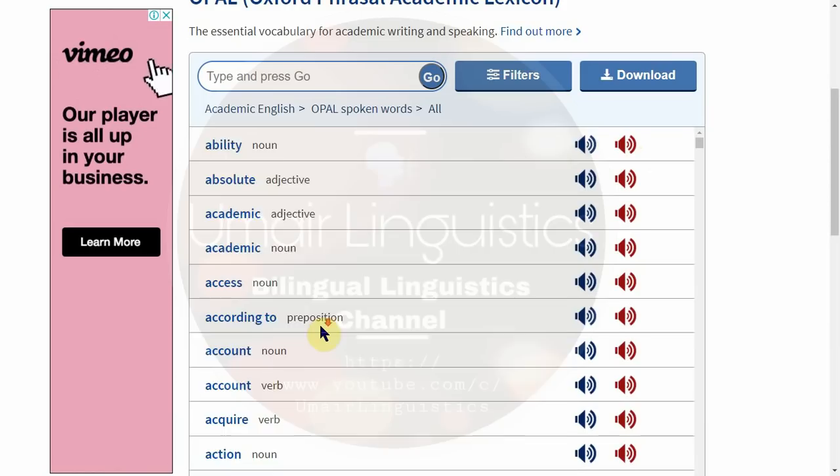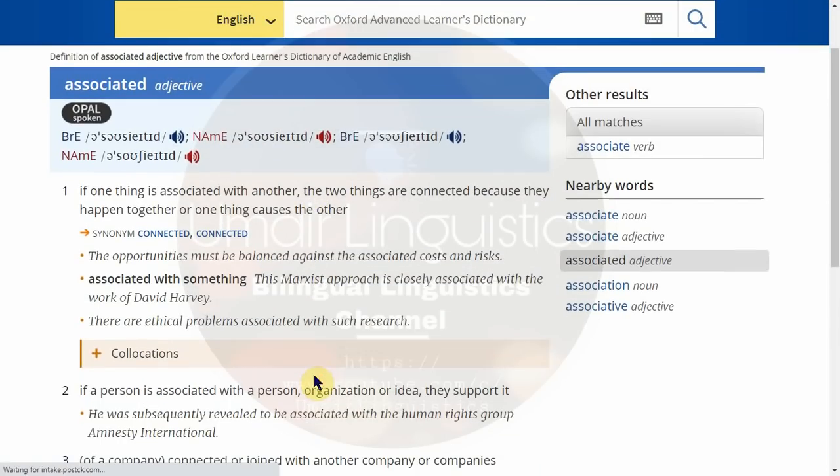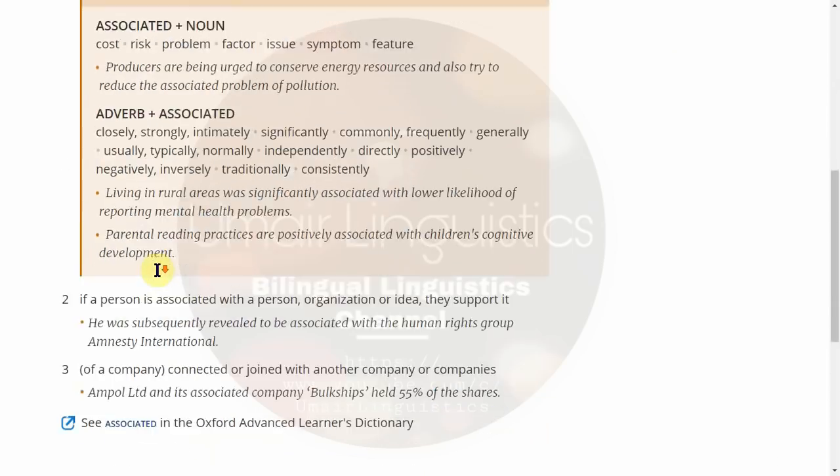If you click on any of the words, in this way you can see the examples, associated different pronunciation versions, different senses, and even synonyms and collocations.